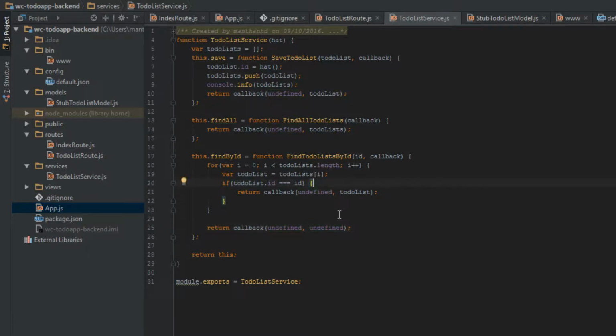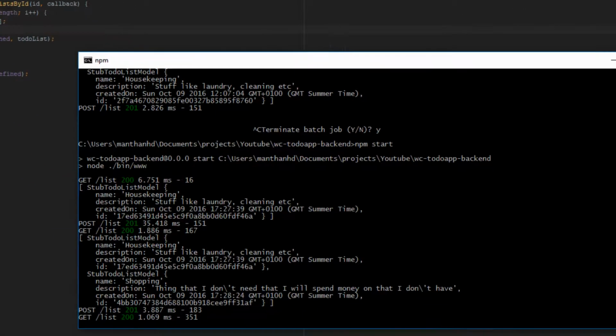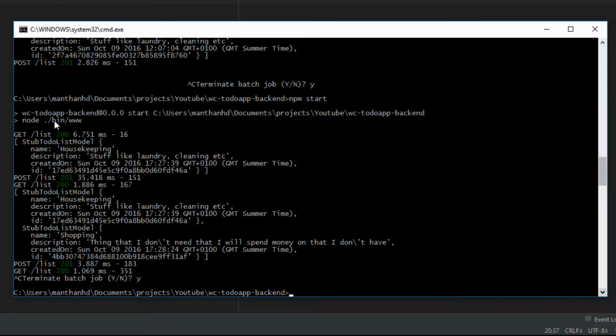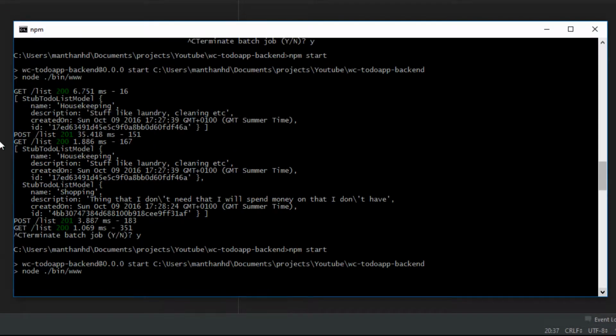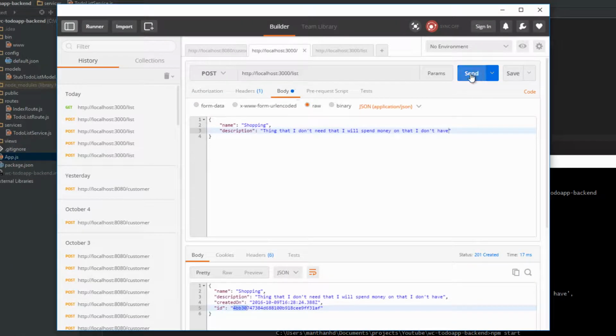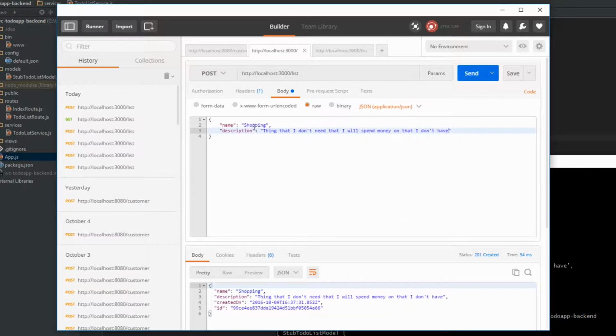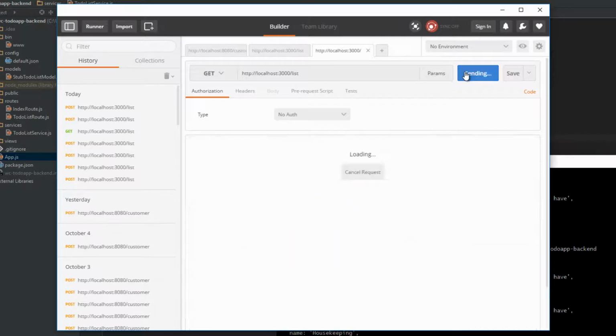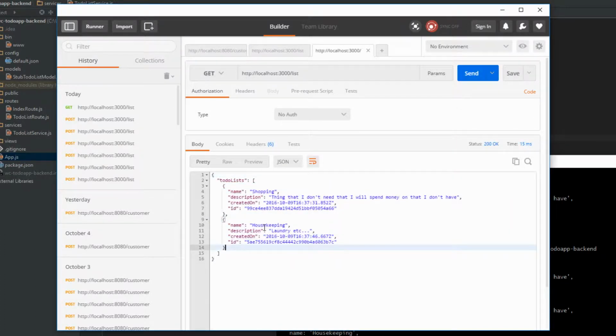So, right, save that, and yeah, that looks good. Let's go here and cancel that, and then run it. npm start, and that should be fine. So let's go back here and add our list. So add that. Shopping list is here. Housekeeping should also be here. Laundry, etc. I don't know, whatever, I don't really care. And then send that again. Let's get all of them so we know that this works. So we've got both of the list items here.